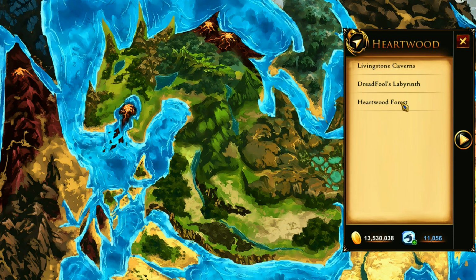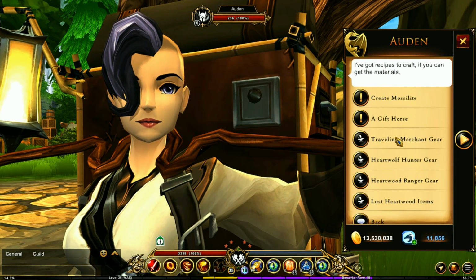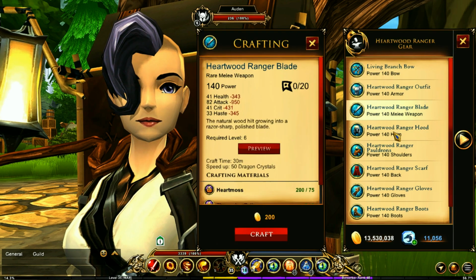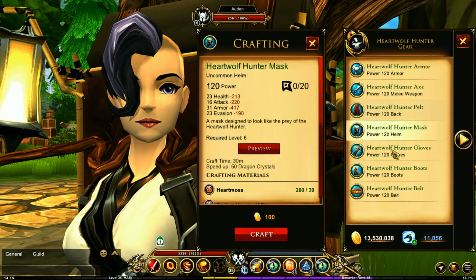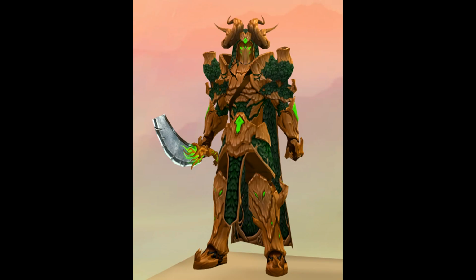At level 6, you can jump to Heartwood Forest. In Audin's craft shop, you can get some items in here like the Heartwood Ranger gear, and all this stuff is level 6 required. You've also got the Heartwood Hunter stuff as well that you could get, and you can also get the Wooden Warrior armor set.